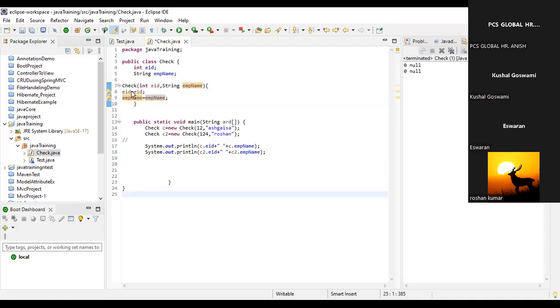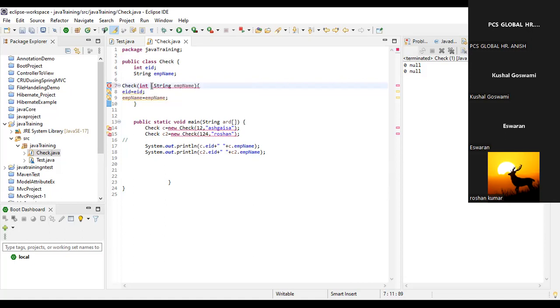You told me that when I do not use this keyword, the variable is not initialized by the constructor. But you can do these things. Suppose I change the variable name. I'm not taking the same name; I choose different variable names.